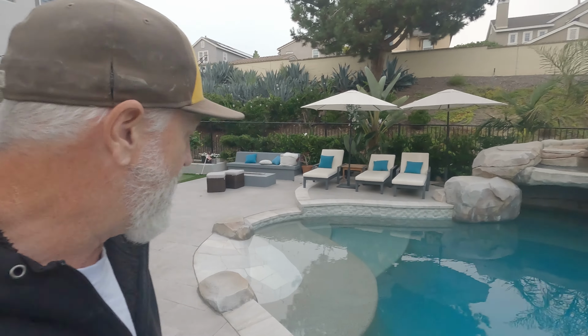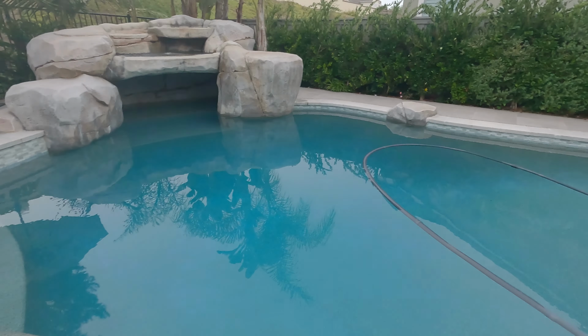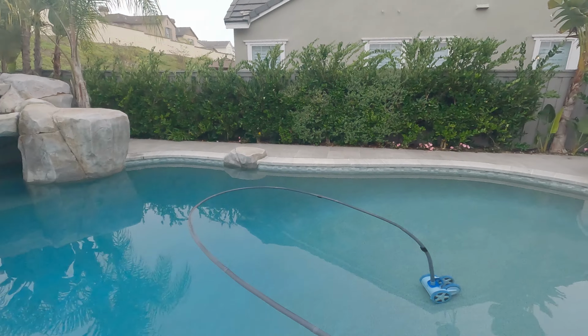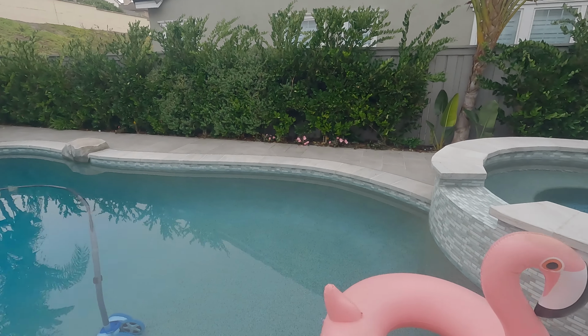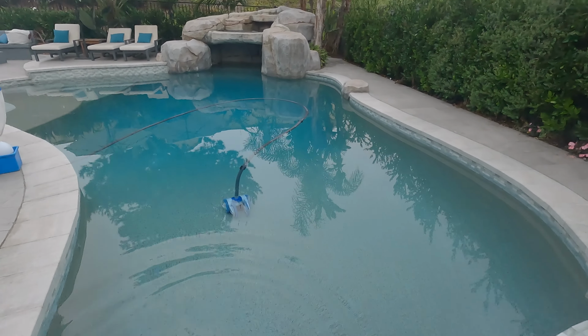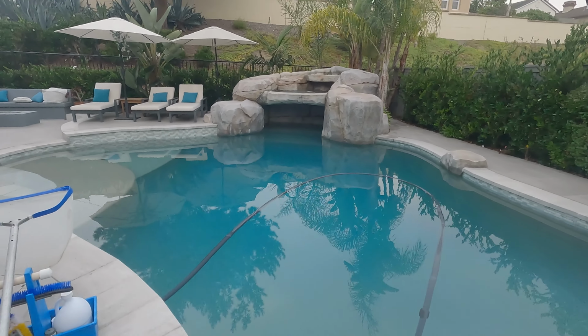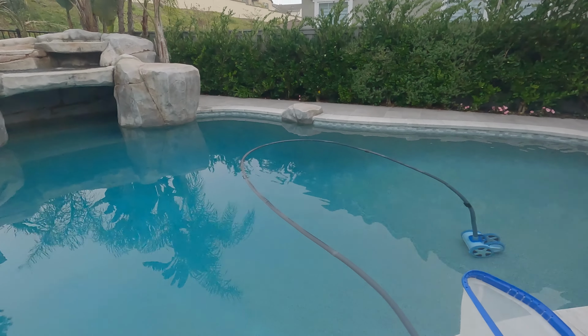Okay, so we're here at the beachside beauty, and you think you know a guy. Anyway, beachside beauty is obviously, as usual, crystal clear, and the water looks like a mountain stream. I love this pool, absolutely. This is one of those pools where I don't necessarily make money, but I don't get kicked in the shorts. But let's take our chems.